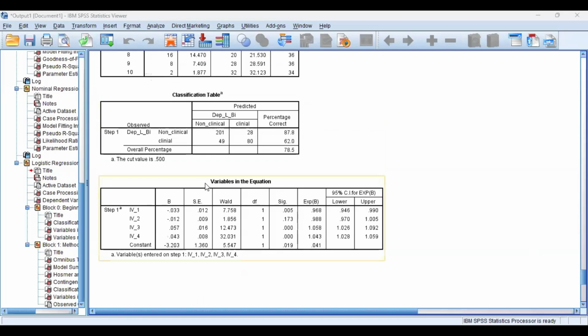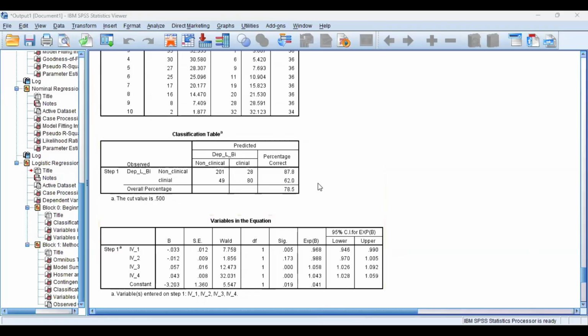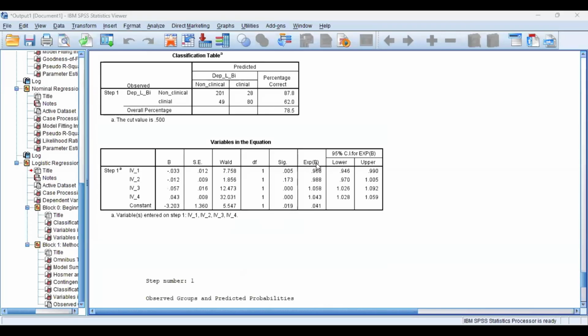And as long as you know these concepts, for example the coefficients, Wald, odds ratios, confidence intervals, and how to interpret them, this is pretty much how we interpret the other types of logistic regression as well. I'll show you now how similar they are, with just very slight differences. For example, now let's go and check the ordinal logistic regression.